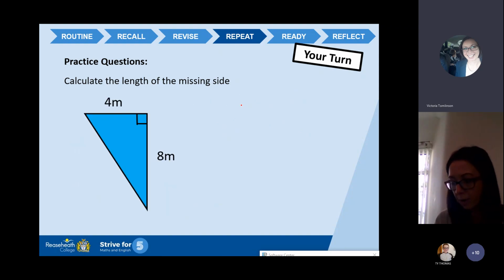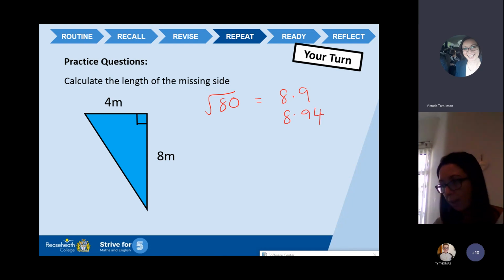So the answer for this one, when you've squared and added the two, was 80. Lots of people have left their answer like that, so just don't forget that you need to square root it at the end. The square root of 80 is 8.9. You could do 8.94. Neither of those will be fine. So that's good. Lots of people like Harry, Nicole, Jack, Grace, Darcy, James, Luke, Kate, Karen, loads of people got them.